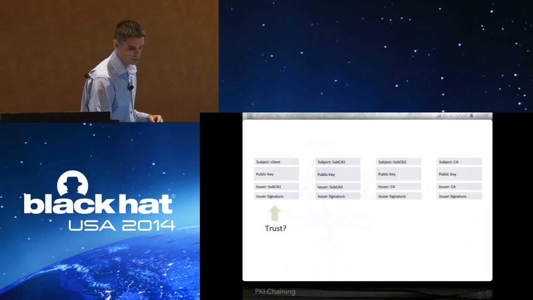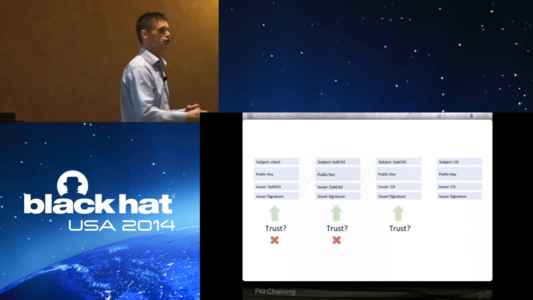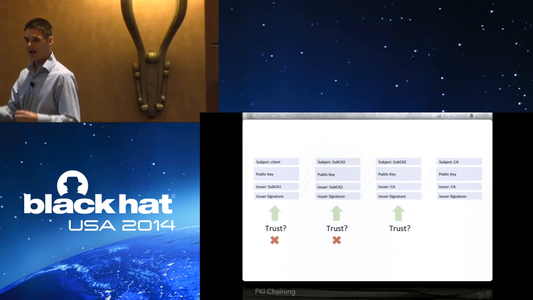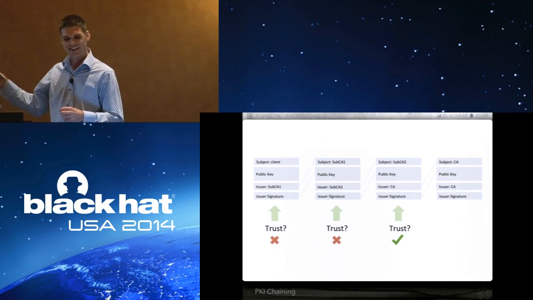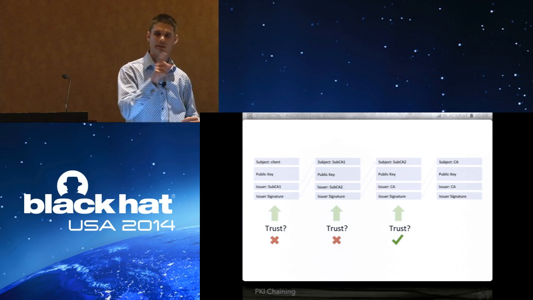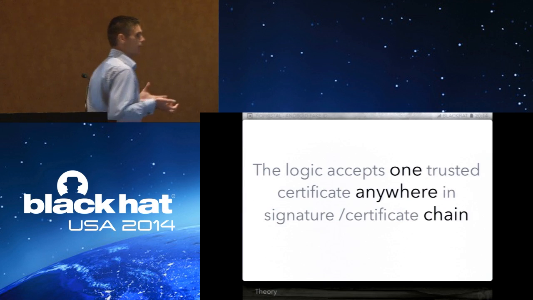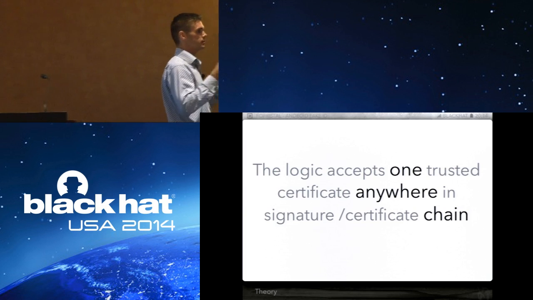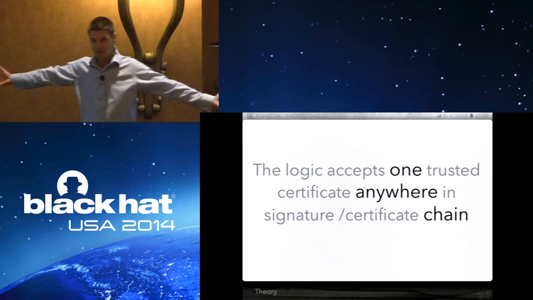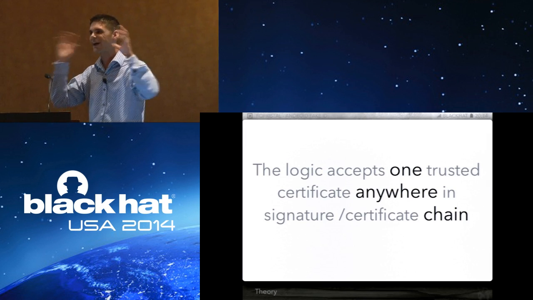What I'm generally saying is, imagine code that actually goes through this chain line by line. I don't like this cert. I don't like this cert. I come across one. Guess what? I like that cert. I like that one. Not the chain, just that one in the chain. Right? And so this logic essentially will accept one trusted cert anywhere in a chain of who knows how many certs. If one's good, they're all good, is the concept, right?